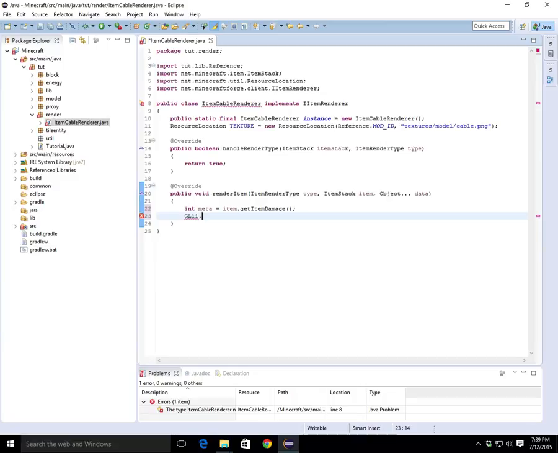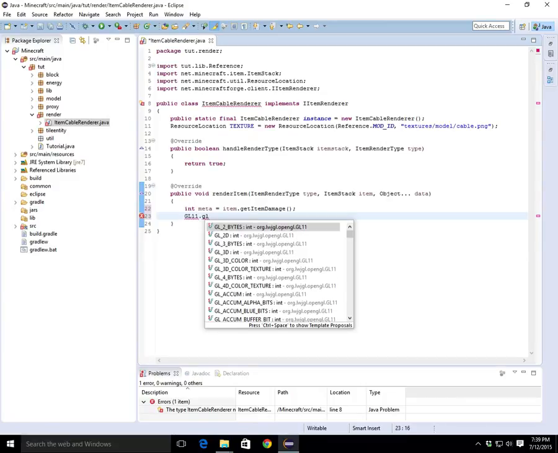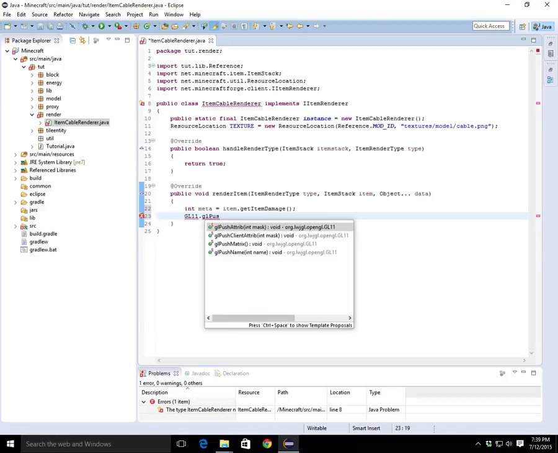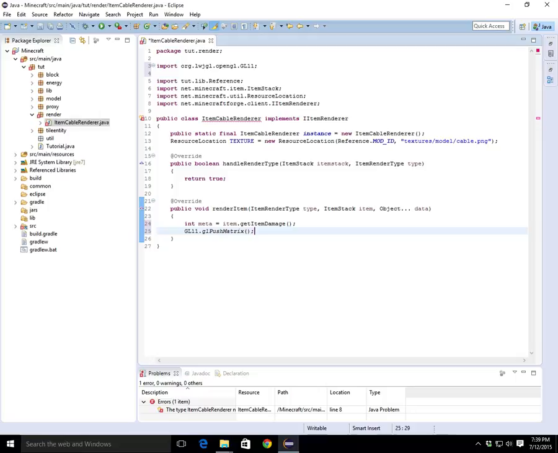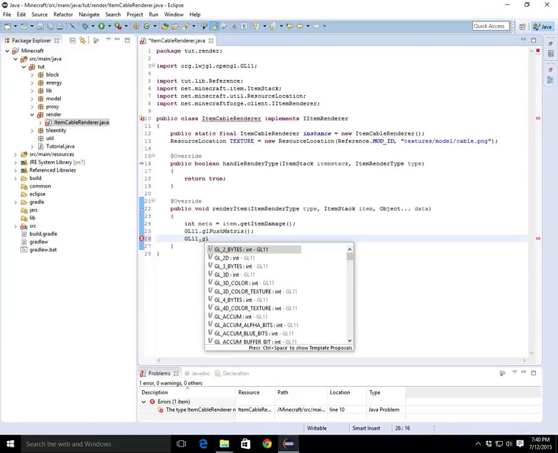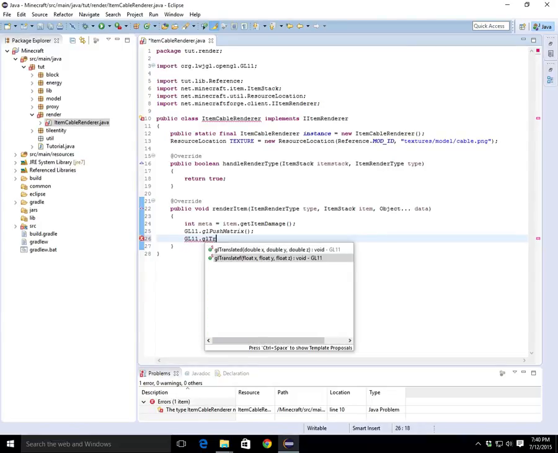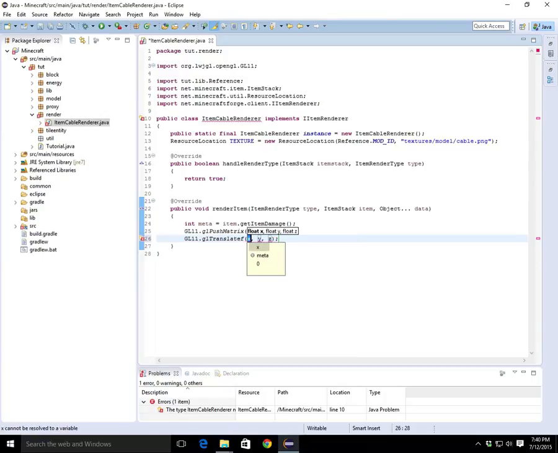GL11 dot glPushMatrix. There we go. GL11 dot glTranslatef, and it's going to be 0.5 float, 1.5 float, 0.5 float.